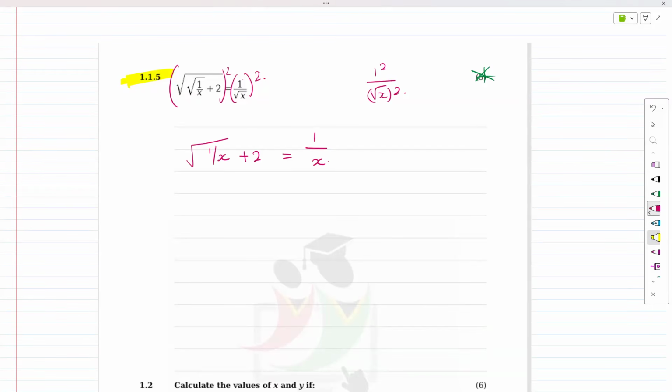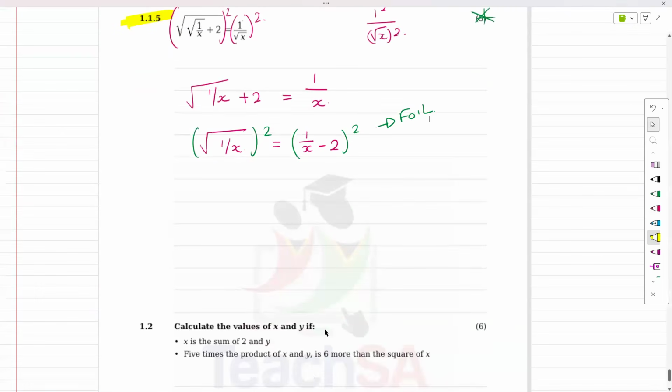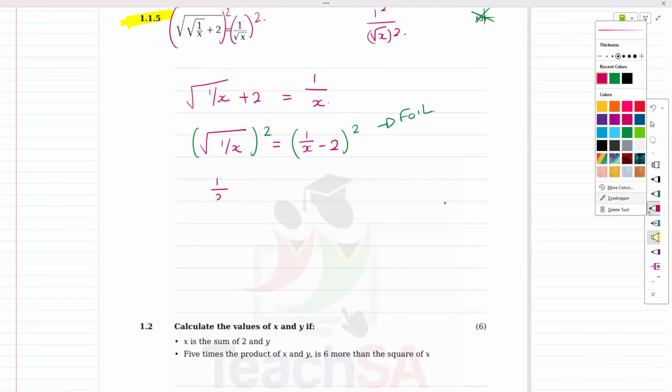Now, again, the next part is a bit iffy as well. Might take a little bit of effort, but let's take the plus 2 over. That's 1 over x minus 2. And that equals to root 1 over x. Of course, we're going to square again. If I square again, if I square here and I square here, this one ends up as FOIL, guys. And it becomes a bit difficult, so don't mess it up. But if it ends up as FOIL, this one cancels out. Okay, this one goes as 1 over x, to be honest. Quite simple.